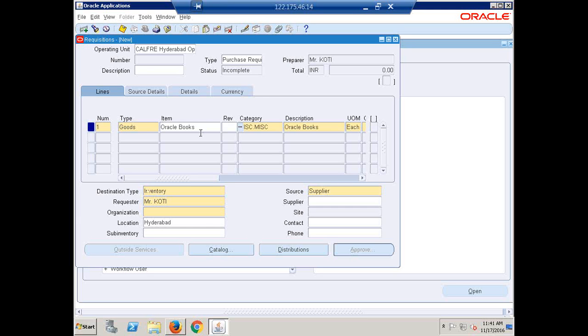How? Anyone? Any guess? We have items in inventory, but we are able to find the items from purchasing. How are we able to access the items from inventory in purchasing? We assign the items to the actual. Sorry? Interlinking between the inventory and Yeah, that is there, but not because of that we are getting it. We assign items to the actual inventory. Yes, but why are we getting them in purchasing? How are we getting them? I am asking.